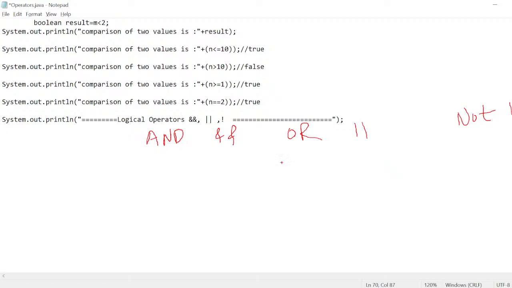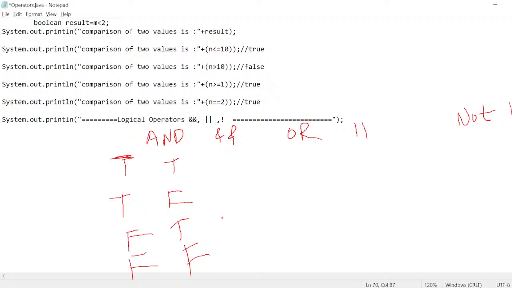Okay, and there is a truth table, right? True, true. Next, true, false, false, true, false, false, false, false. Okay. Now here also the same truth table we have.